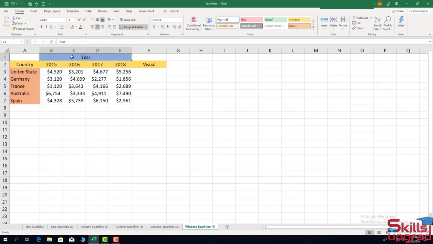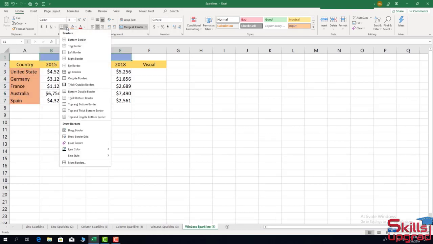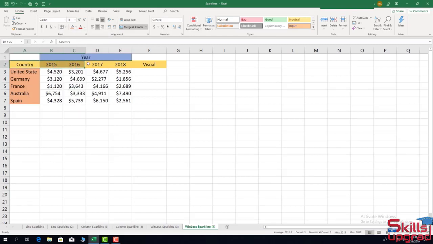Then I add borders. Select all borders. Then select this header. Select all borders. Then select this cell references range. Click on all borders. After that, I add bottom border in this row.